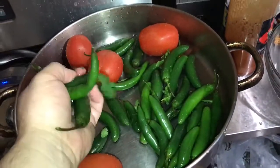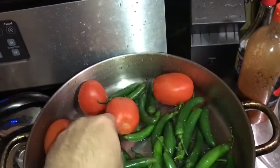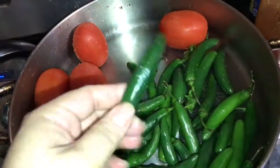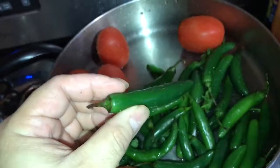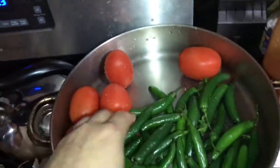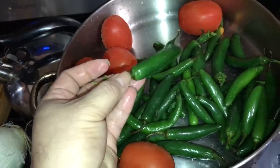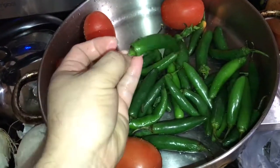Jalapenos or serranos. I'm using serranos. I'm using these because I got them on sale. A huge bag for 99 cents. Normally when they're a little withered or wrinkly, you can easily put them in water and they get back to normal. So I'm going to clean these. They're already washed off, so I'm just going to chop off the stems and then dice them up a little bit.